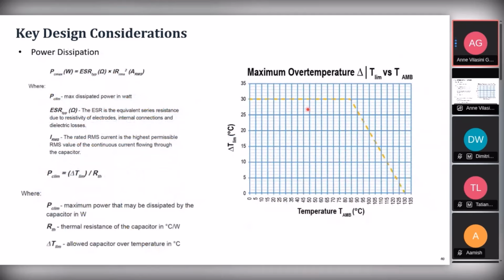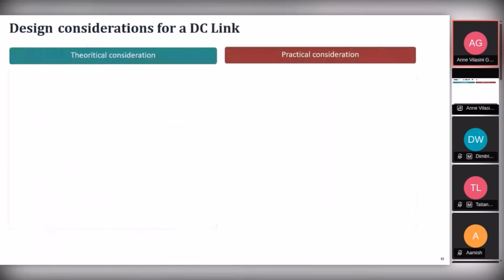And also power dissipation, because there's something called self-heating of a capacitor. As explained, this is due to the ESR. The ripple current basically is going to cause the internal heating of a capacitor. So it is also going to depend a lot on the surrounding temperature of the capacitor. You can see here that the capacitor is tolerating a full 30 degrees of self-heating and lots of ripple current. But as the ambient temperature is rising, it's losing the margin, so it's going to fall off soon.